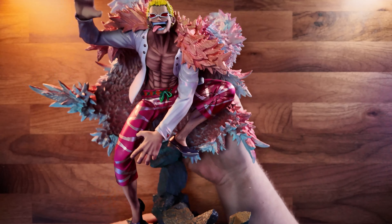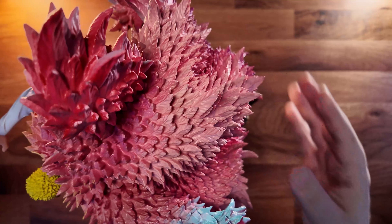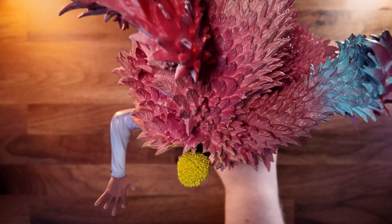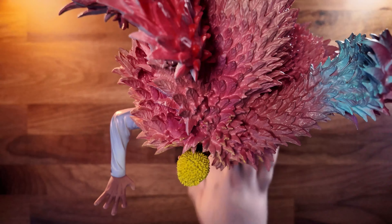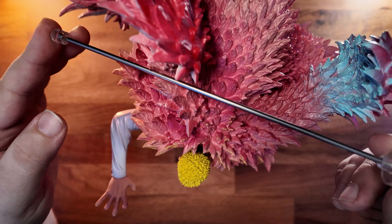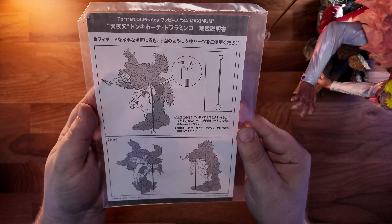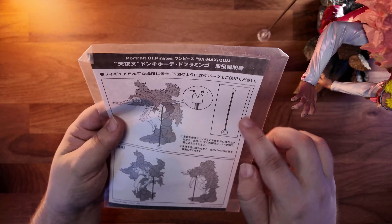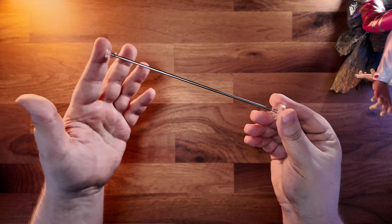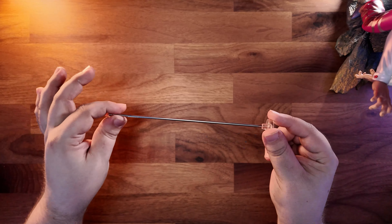Holding him up to the camera, you can see that full view of his menacing pose. Hands down, this has to be my favorite Doflamingo ever created — just the way his pose is with his coat flowing backwards, the spikes going crazy, leaning forward and standing on some rocks. I love the hand pose, the tongue out, the glasses, the hair looks good, and all of the shading on the skin tones is impeccable. This truly is probably my favorite PVC line for One Piece that's ever come out.